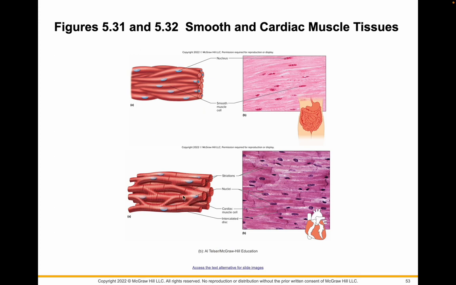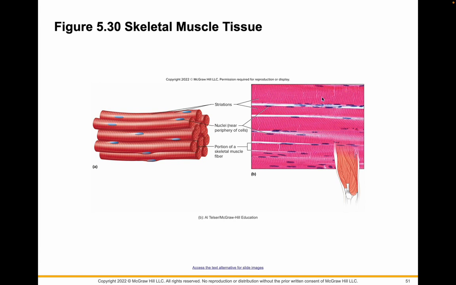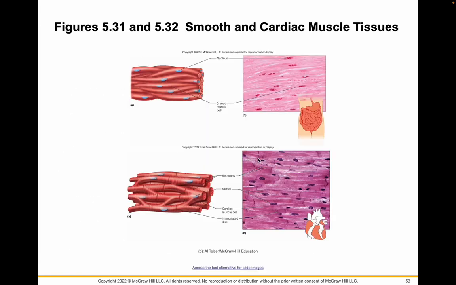And then in between these, you see these bolder stripes on them? Those are the intercalated discs. And you can see them in the microscope here. You have to look real close to see the stripes. I think this is zoomed in more, a higher objective, but you can definitely see all the intercalated discs that are gap junctions between these two cells, allowing the movement of material very quickly from one cell to the other. And then what happens is your heart kind of beats as one tissue instead of individual cells.